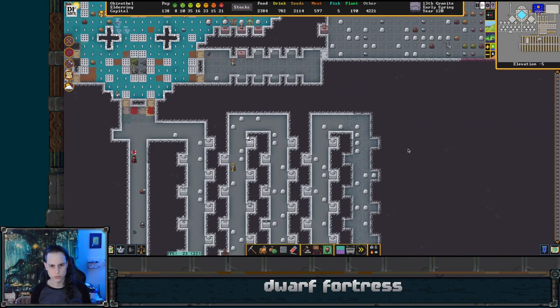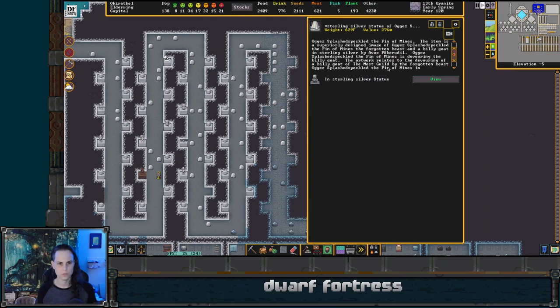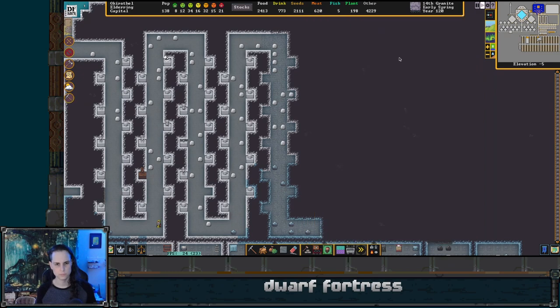I don't have any big mega projects going on right now. I feel like I should. Here's our statues. August Splashed Speckle, the Fin of Mines. Forgotten Beast and a billy goat. August is devouring the billy goat. Artwork relates to the devouring of a billy goat by the Most Guild. Oh, so some civilization named the Most Guild by the Forgotten Beast in 88, during the Rampage of the Forgotten Beasts in the Mines of Finder Sword. Interesting.